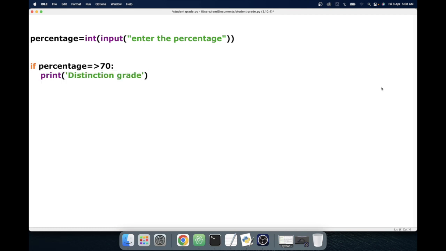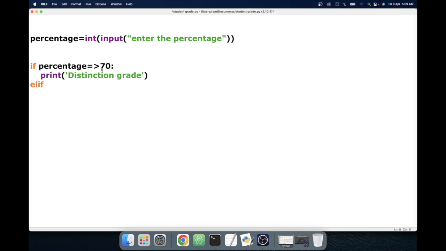Once the verification of the first condition fails, it will skip the execution of this particular suite and go to the next statement. Hence, you need to use the elif statement here according to our syntax. Since we are following the descending order chaining, previously we have verified the condition greater than or equal to 70.